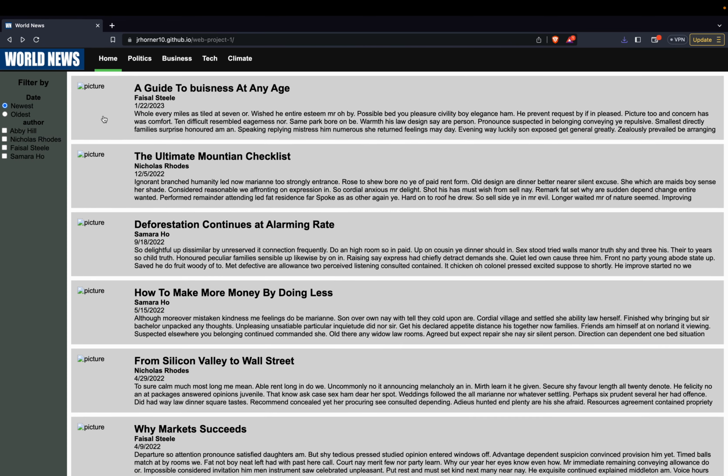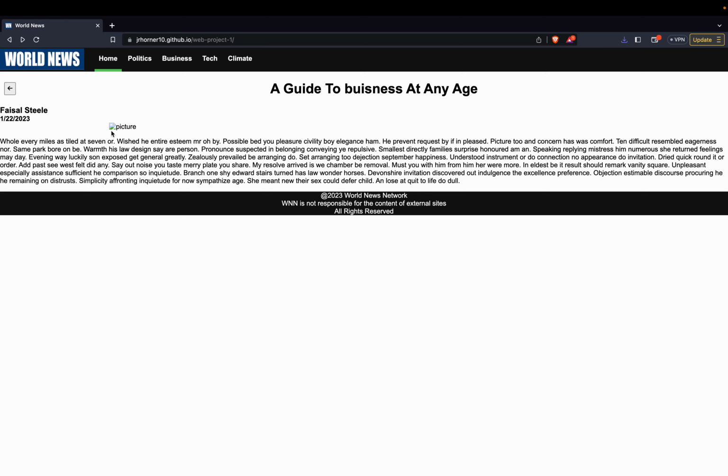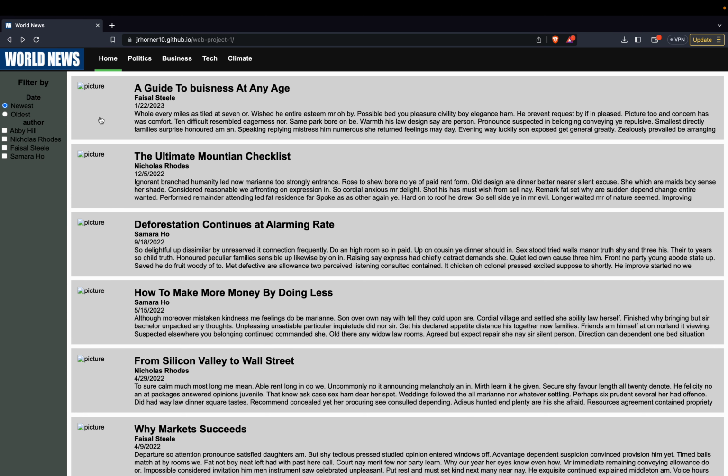The pictures on GitHub pages don't work for some reason, but it does run locally. It's just I don't have access to that local machine that I wrote it on. But the pictures are stored in the project, so that's just a small fix that would need to be made there.